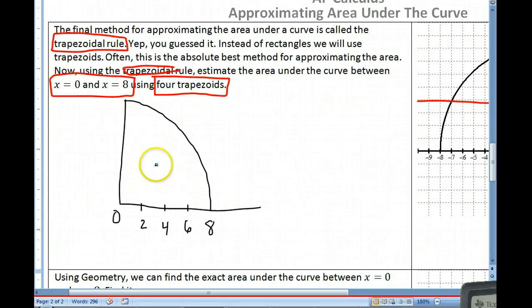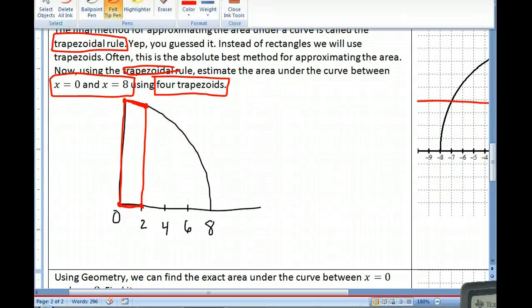Alright, so I'm going to need 4 full trapezoids. The first trapezoid is going to look like this, from here to here. Then I also have a point here and here. These will be the parallel sides of my trapezoid, and this is usually the angled side. Right here it looks a lot like a rectangle because it doesn't curve as much. But let me move further down.